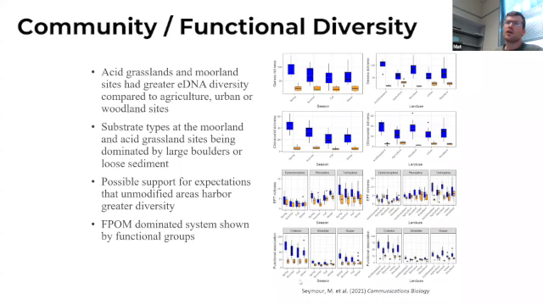And then overall, from all this information, we get similar trends in eDNA versus traditional methodologies, but you get a much finer scale indication of what is happening in the system using eDNA, and you can separate out different effects using eDNA that you cannot otherwise do using traditional methods.